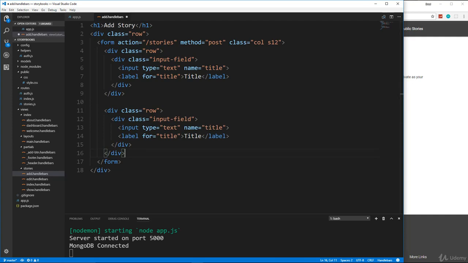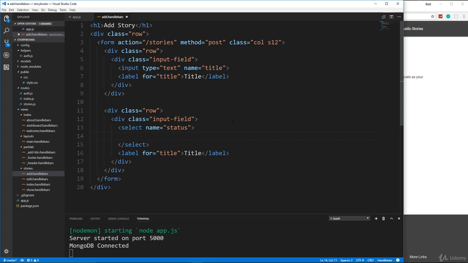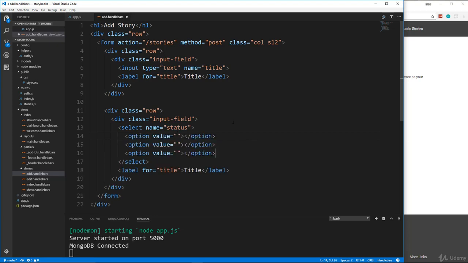This is going to be the status. So they're going to get to set the status of their story to either public, private, or unpublished. So instead of an input, this is going to be a select, and we're going to give it a name of status. All right, and then we're going to put in some options. We'll say option times 3. Value, this first one will be public.